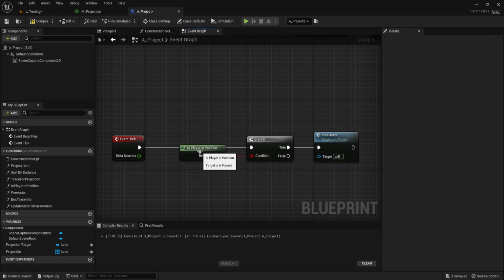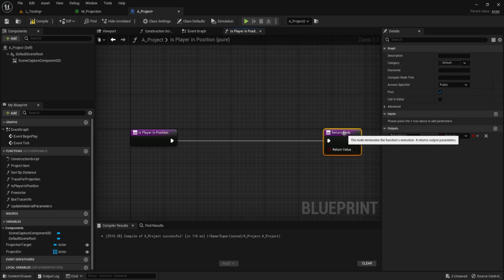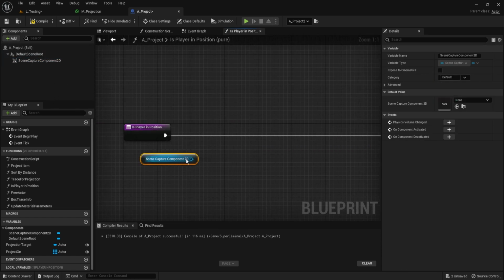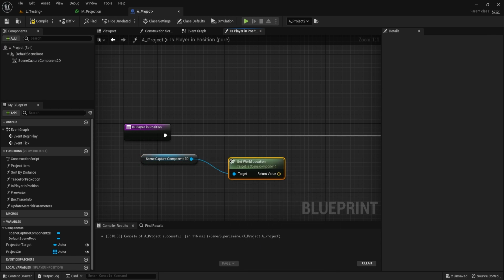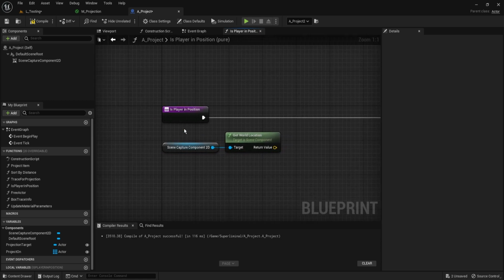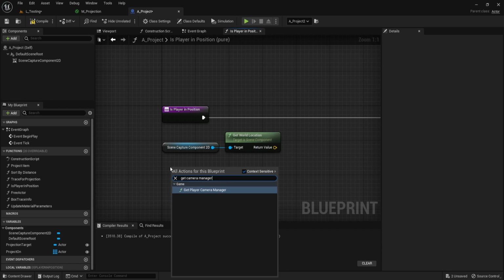So what we're going to check for the player is, now this is why I made it so the camera looks at the cube every time. We're going to get our rotation and location, so get world location, and then we're going to get camera manager.